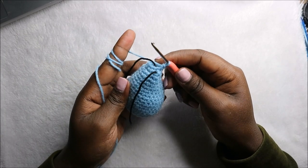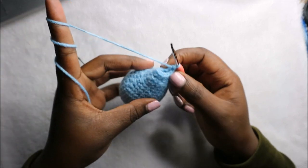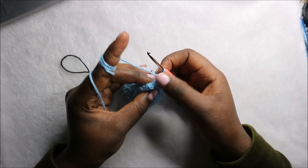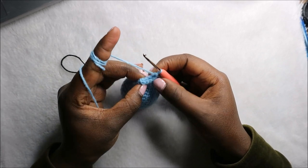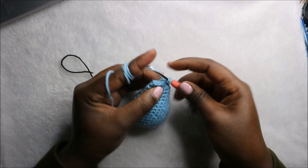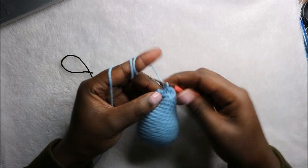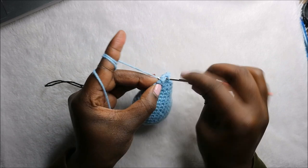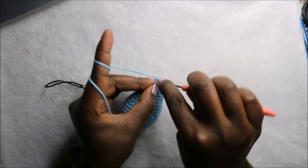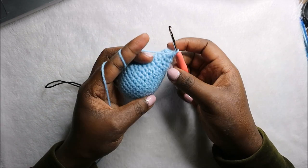Okay, so now after we are done with the 20th row, we're going to remove our marker and flatten the tail here at the back, to start making the tail, and we are going to make 4 single crochets on both sides. Okay, so put the 2 sides together like that, and we are going to do single crochet 1, 2, 3, and 4. So on both sides like this, so it's going to be closed.